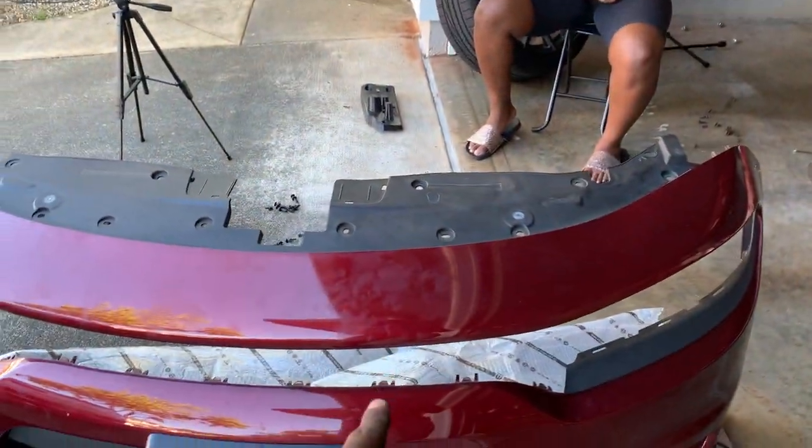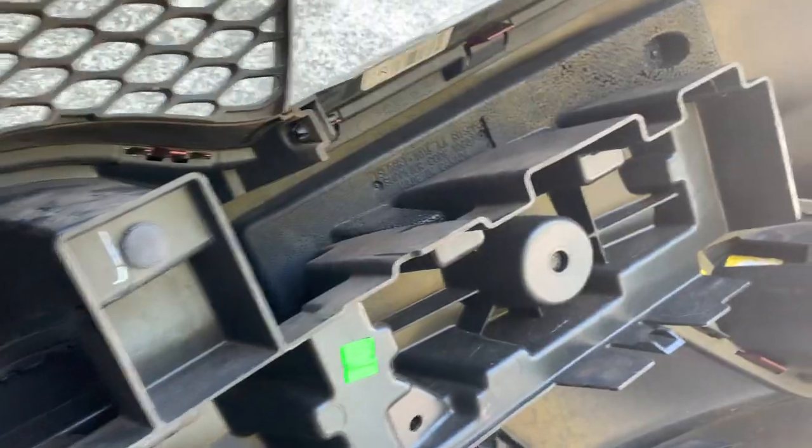So we're gonna get to it, man. We're gonna put in the bottom one first, and then we're gonna put the top one in. So let's get to it.